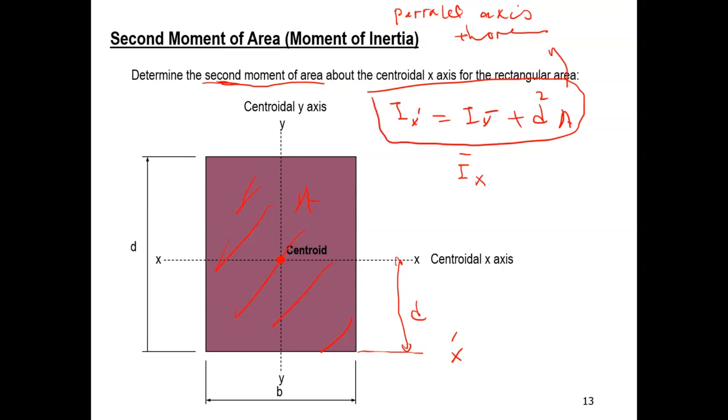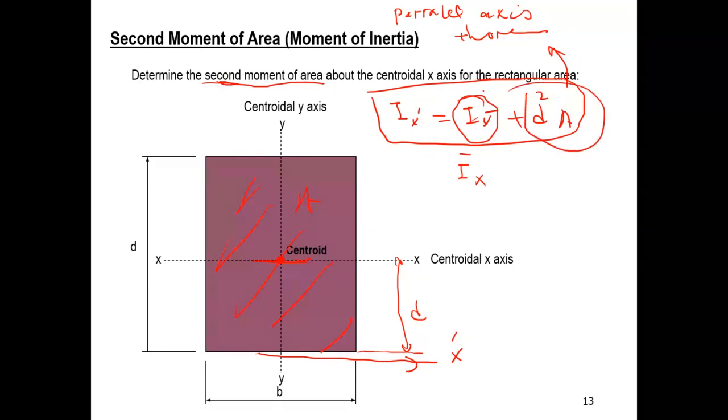So when you are referring to the table, the table generally speaking gives you the value compared to the x bar. And if you need it about any axis other than the x bar, you have to calculate the penalty and add it to the standard. So this is the standard, what you find in the table, and that's the penalty. So if you are looking for the standard, you don't have to pay any penalty. If you want to change it to a parallel axis, you have to calculate the penalty and add it to the standard term. Any question?